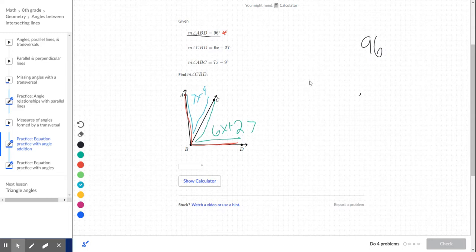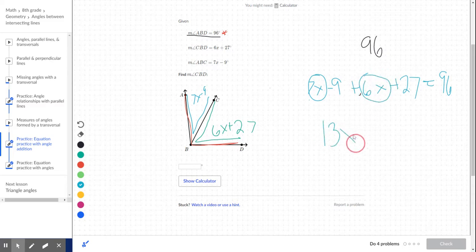So let's write it out. I have 7x minus 9 plus 6x plus 27 equals 96. I'm trying to get the x by itself. First, I'm going to combine some stuff. I see here I have 7 x's and I have 6 x's. When I combine those together, I now have 13 x's.